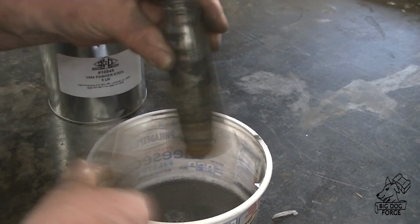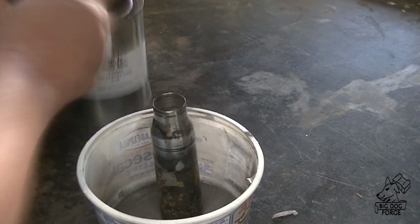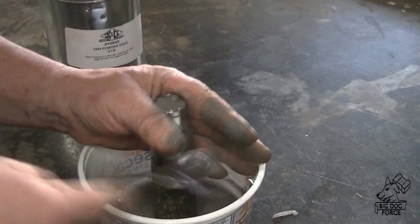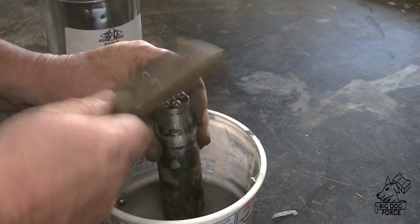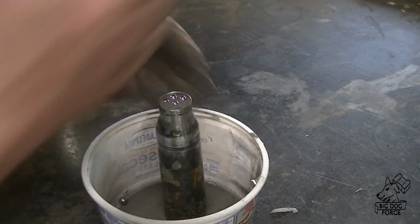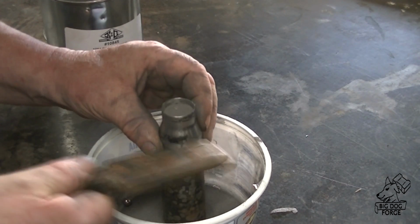So we get all this stuff tapped down in there. Our ball bearings all bouncing around in there. What I did is I cut a stainless steel plug, 25 millimeter, to put into the end of this thing. And the stainless steel should not weld to the billet itself. During pressing and hammering this out, that stainless steel plug should just pop off the end, and I won't have to grind it off. I put a few too many balls in there. Couldn't get the plug in. There we go.